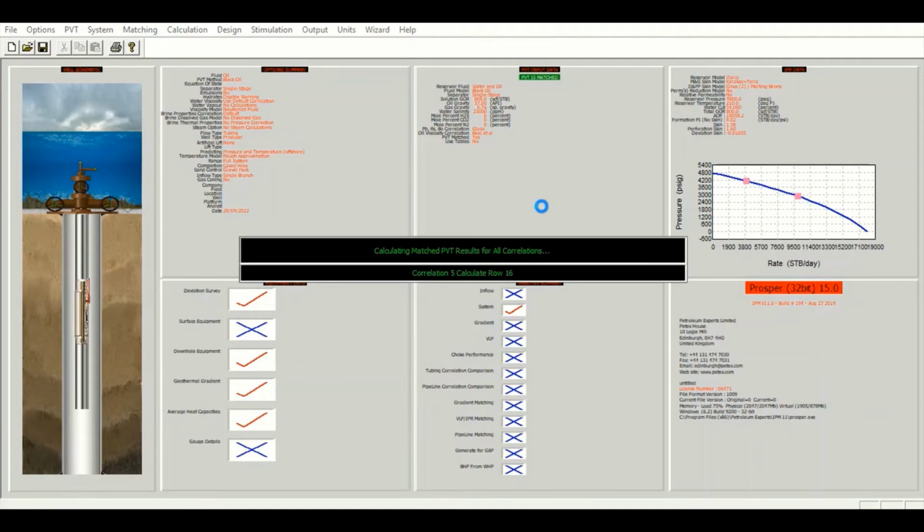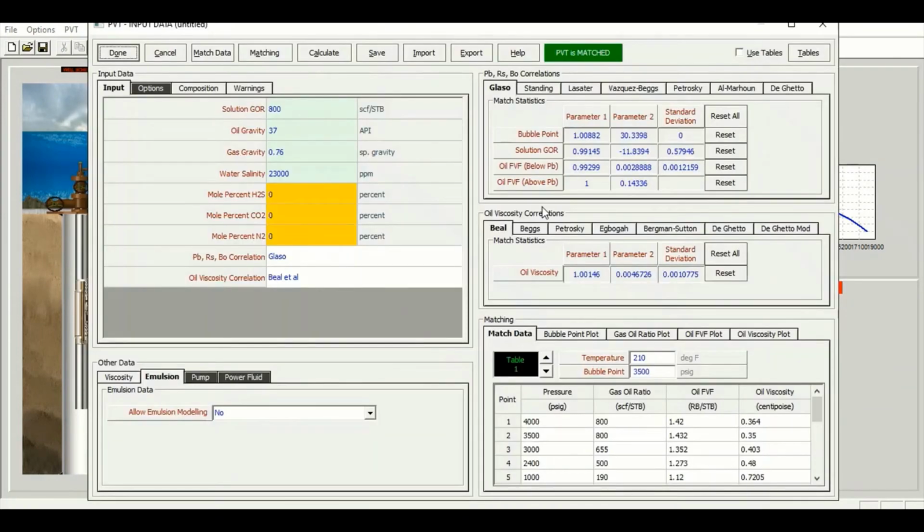The salinity of the water: previously it was only 23,000, but right now it's 180,000 ppm. With this high salinity, we fear there will be problems, because the salt may deposit and create scaling inside our tubing.